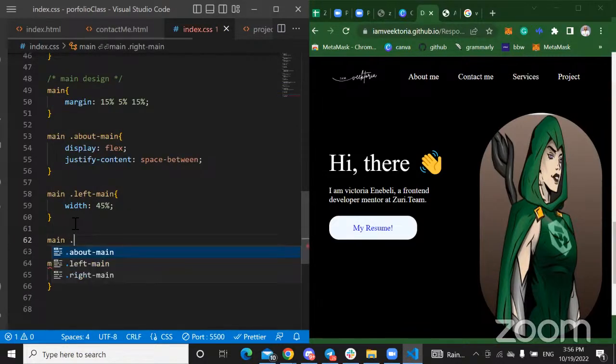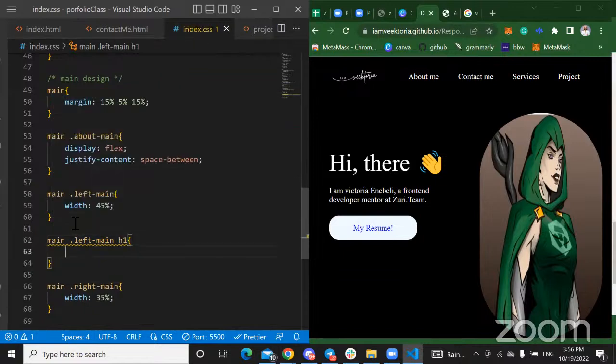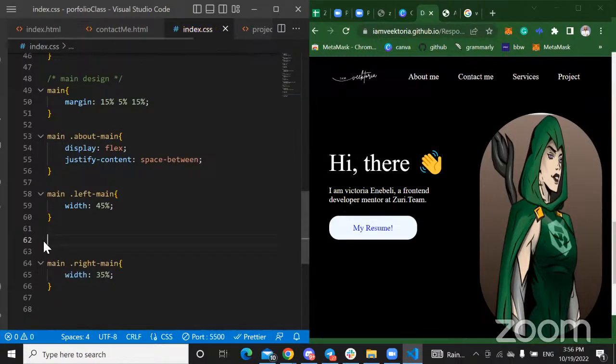So inside main, get me left main, and then I'm going to select the h1, right? Okay, let's do it this way. Since this is an h1 tag, let's apply the h1 design to every h1 that we have on our page, right? So I'm just going to call h1. So even in other pages, if we have an h1 tag, it will apply the style to it.